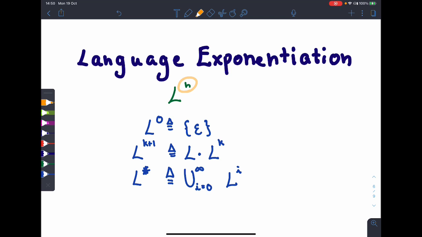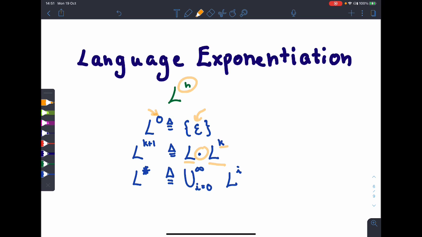If you raise a language to the natural number 0, then this is the set containing the empty string. It's not the empty string because you have to return a language. So it is the set containing the empty string. If you raise a language L to the power k plus 1, then this is the language concatenation of L with L raised to the power k.